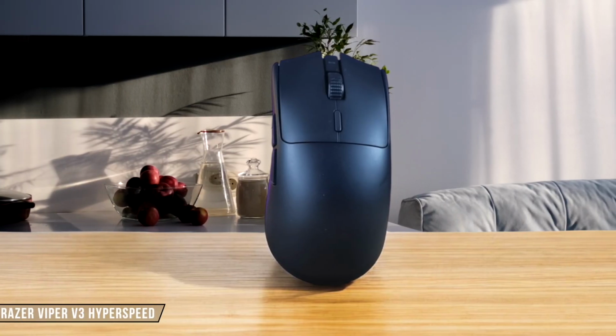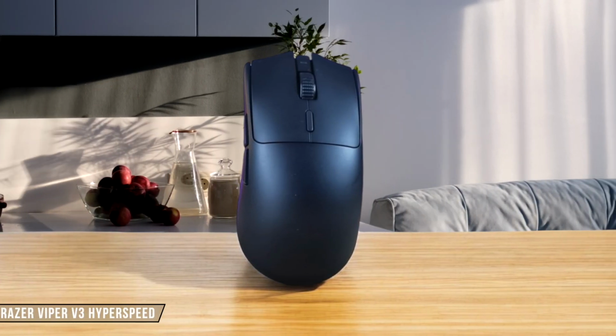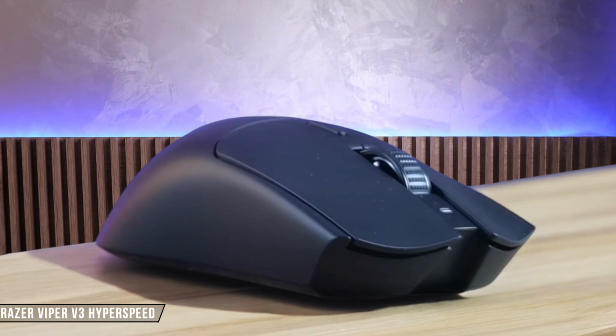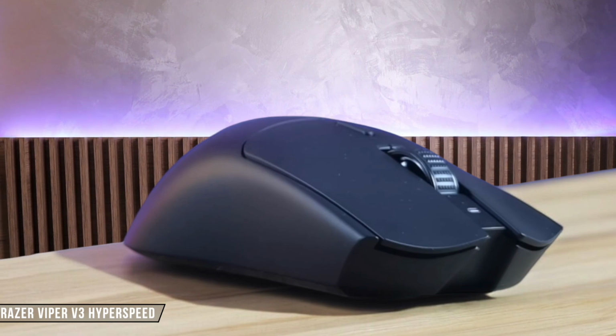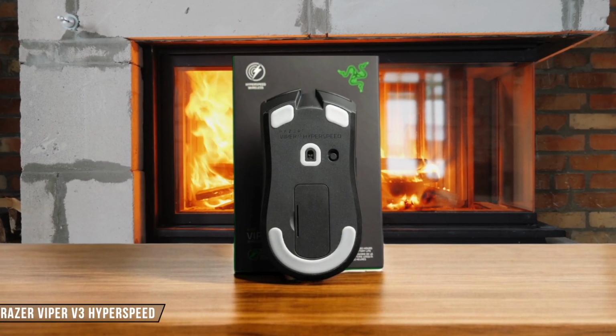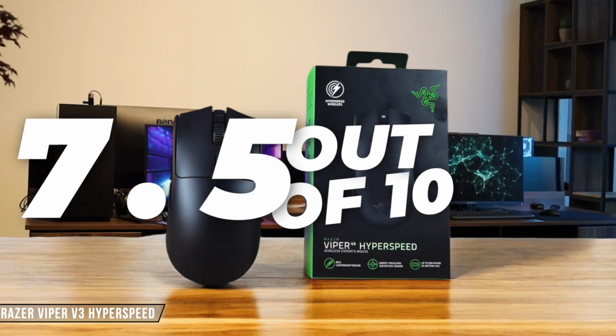Moving up, we have the Razer Viper V3 HyperSpeed, which strikes a nice balance at 59 grams without the battery, though it jumps to 82 grams with the AA installed. While not the lightest option, it still feels nimble in hand and maintains good weight distribution. This one gets a solid 7.5 out of 10 from me.